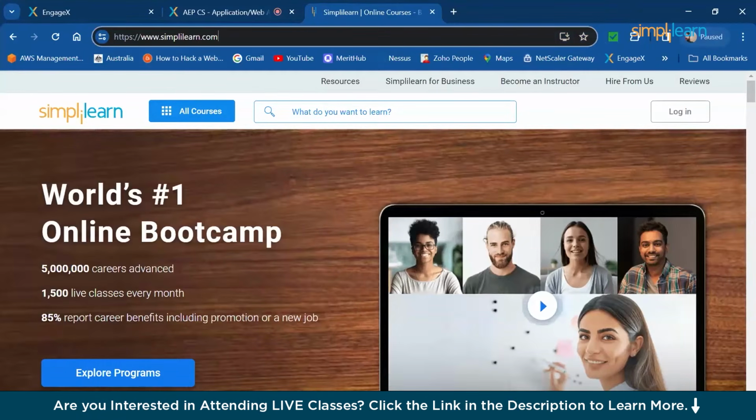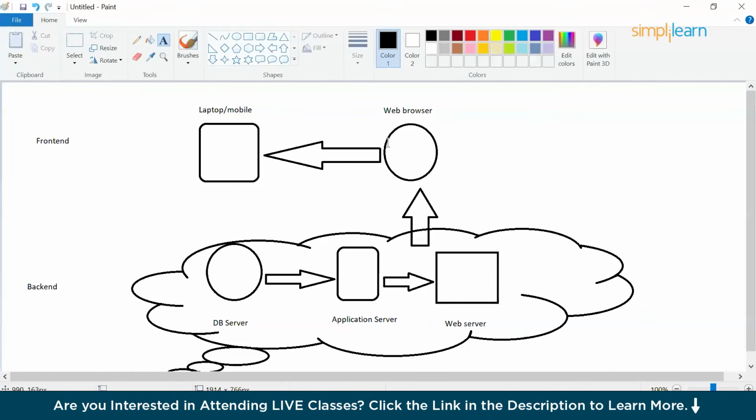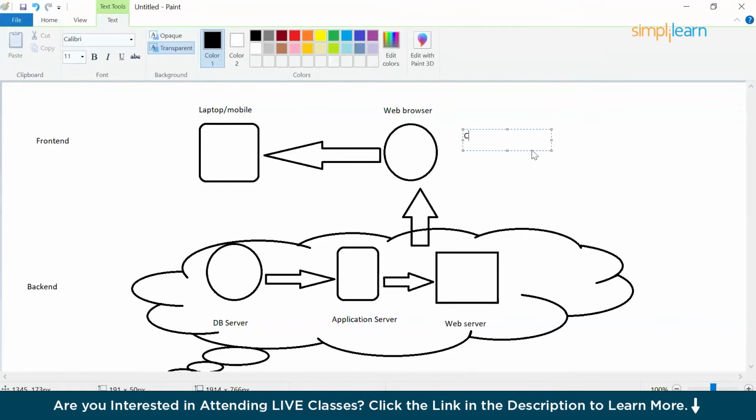So answering your question, a web browser is either Chrome, or Internet Explorer, which is obsolete and now not used. In its place, we have Microsoft Edge, Firefox, Opera Mini.